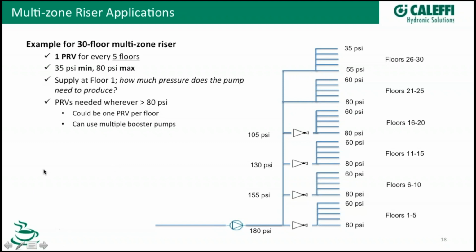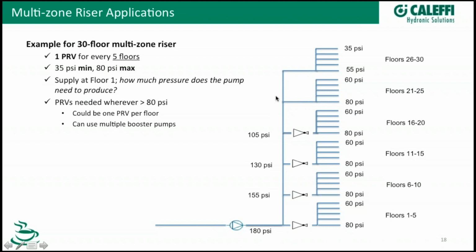Yep. We talked about booster pumps because you don't have enough pressure. We talked about pressure reducing valves because you've got too much pressure, and now we're talking about applications where you've got both. You've got this high-rise building, say for example 30 floors, and you need to make sure you have adequate pressure at the very top so they can use their sinks and flush their toilets as well. But the problem is you've got a booster pump bumping up to 180 PSI, and this is a great example of what Bob talked about earlier, how 80 PSI is the maximum, with the exception of the risers.